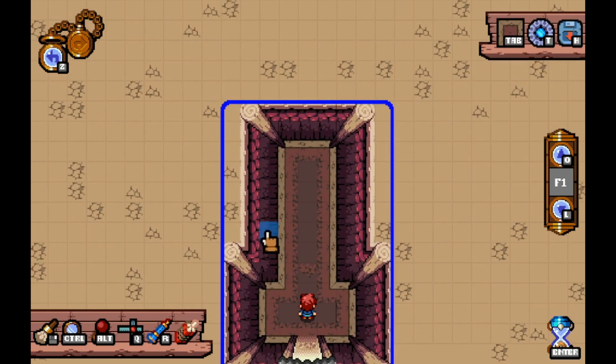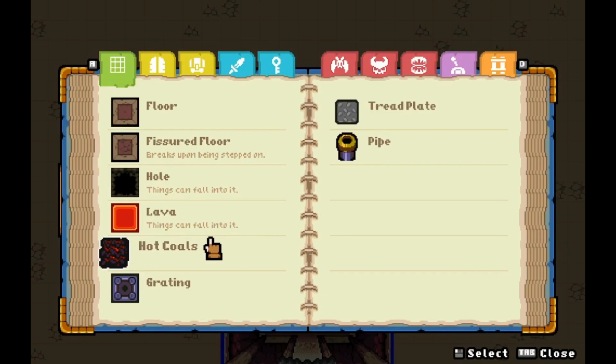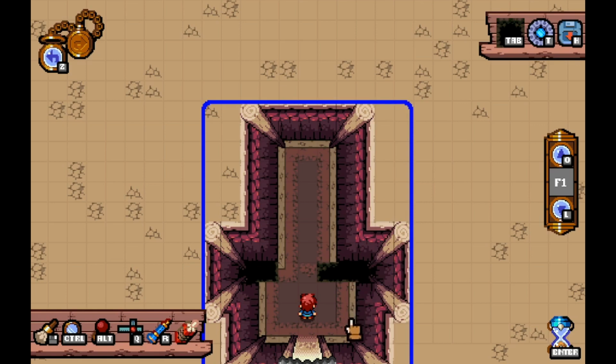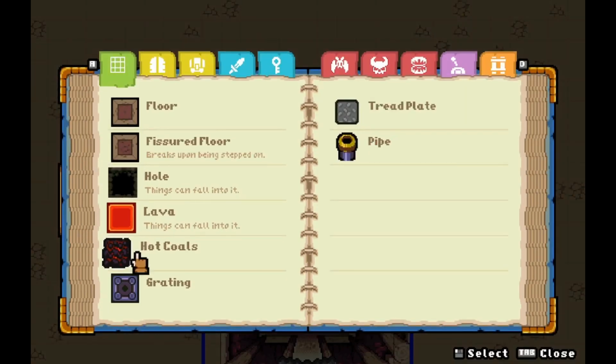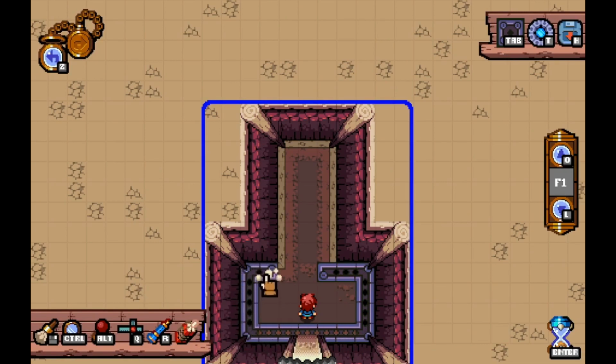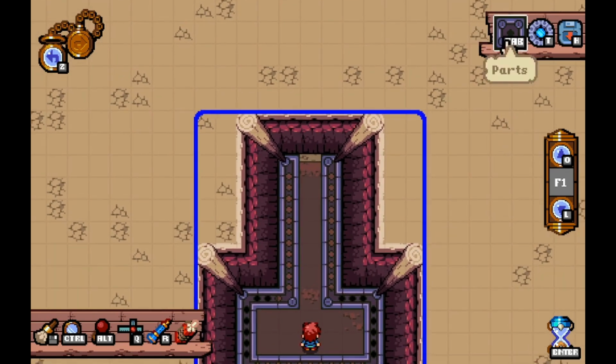And then we'll do like, no, hang on. How do I? No, that's not. Maybe I'll use that grating. Yeah, let's use the grating instead of the hole. Floor here to go.